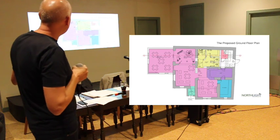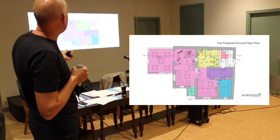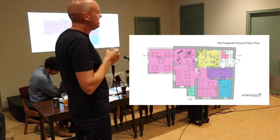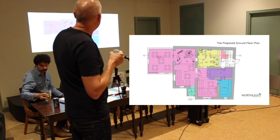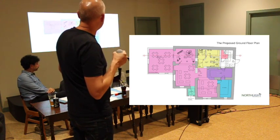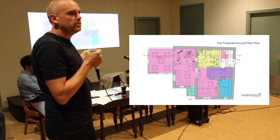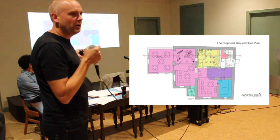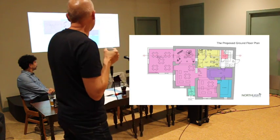At the rear, the removal of the toilet block allows some yard space and better functioning access up to the road area — the road level is higher than the building, so we need a few steps up to road level. That would give space for bins and storage with direct access from the bar. From that level, you go up and across the flat roof to the flat, so access to the flat is a lot more private, a lot safer — the issues of escaping through a busy pub if there was a fire upstairs don't bear thinking about. So you've got private access to the first floor.